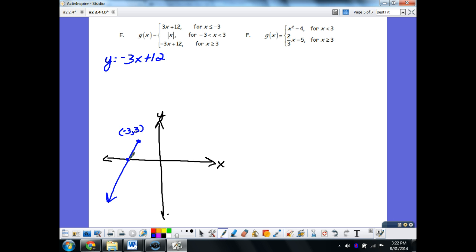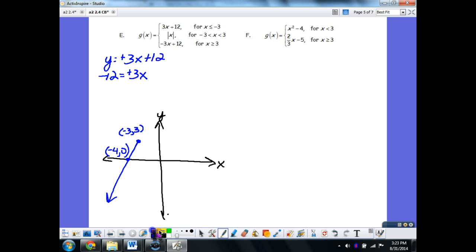How do we find the x-intercept? We plug 0 in for y. So 0 equals -3x plus 12. We move the 12 by subtracting it. And then divide by -3. Sorry, that would be positive 3x. I just realized my mistake. We divide by positive 3 for (4, 0). There is our x-intercept. Now that's the first part of the graph.